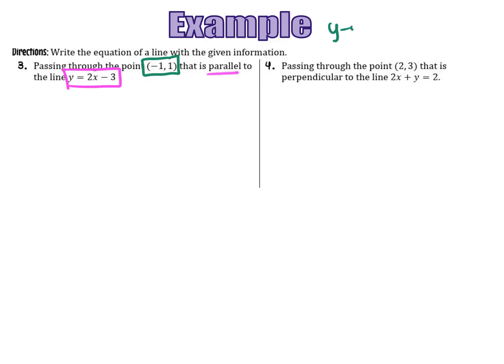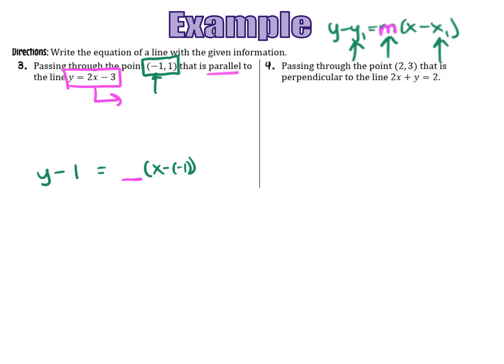So as I pointed out in class and we have talked about, the best way to write the equation of a line is using point-slope form. When you do that, you just need to plug in your slope and the x and y coordinates of any given point. So before I even worry about the parallel part of this, I'm going to go ahead and just set up the equation of my line. So I'm going to plug in the x value of this point, which is -1. I'm going to plug in the y value of this point, which is 1. And now all I need to finish this equation of a line is the slope, which I'm going to put right here in my m spot.